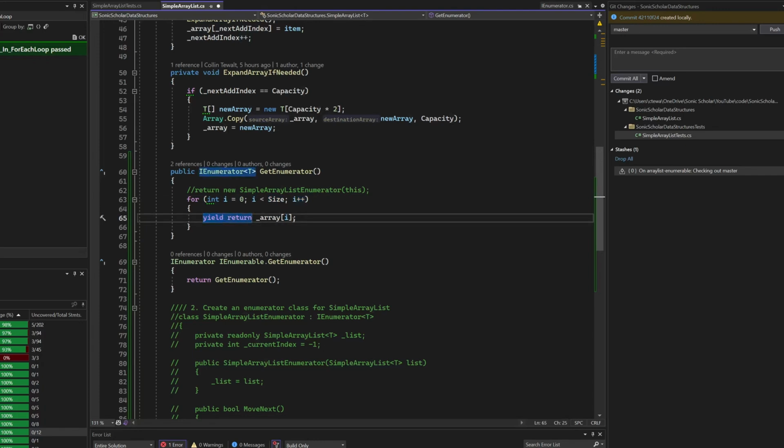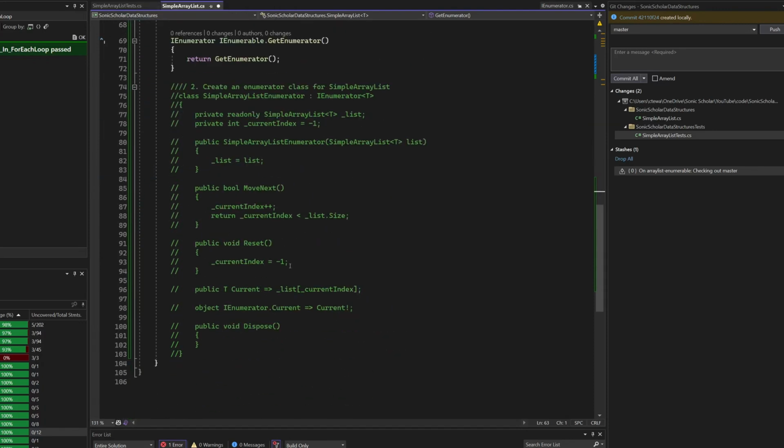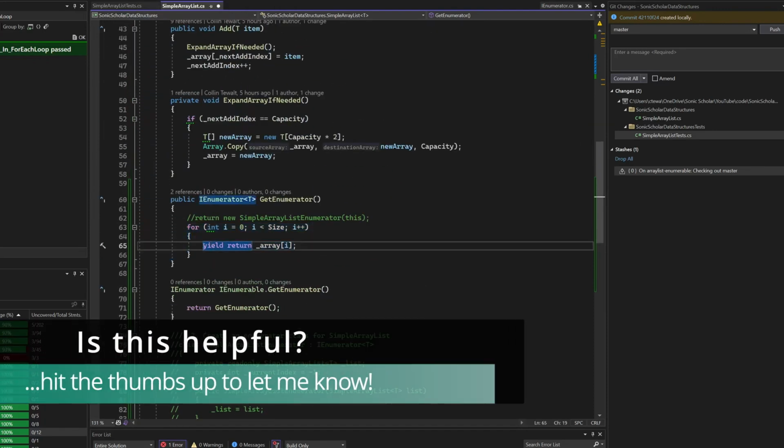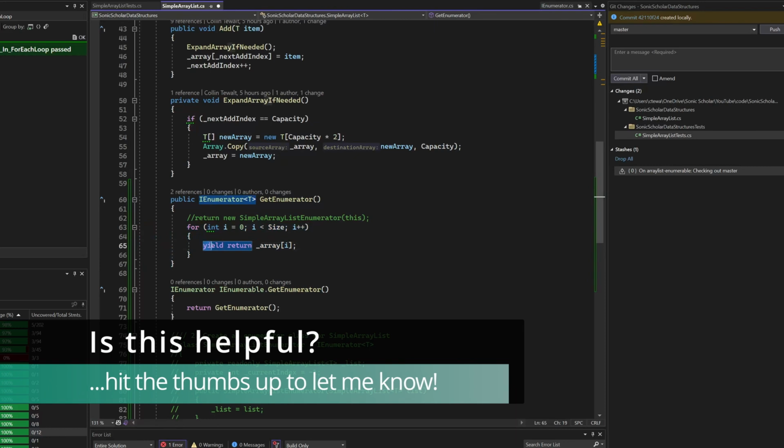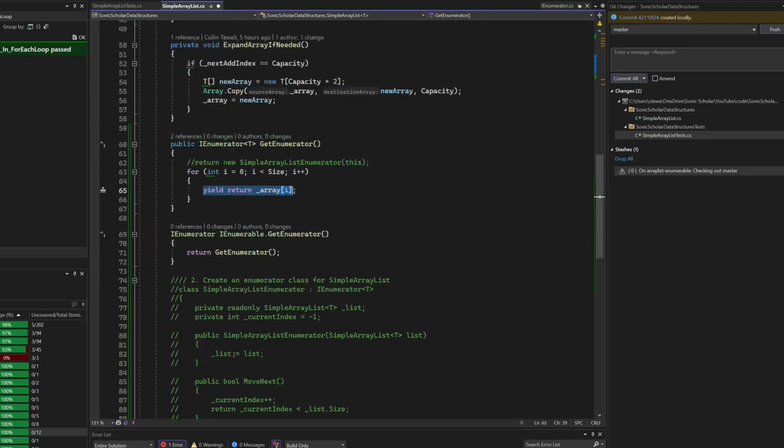Yield return the value at that index, and this just magically returns for us an enumerator of T. This is awesome. Look at how much fewer lines of code this is compared to what we had to do here. This is what we call syntactic sugar, right? The syntax of C# is doing something for us that otherwise would have taken a lot more lines of code.